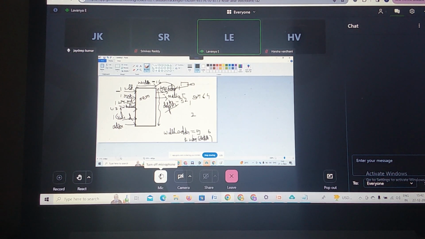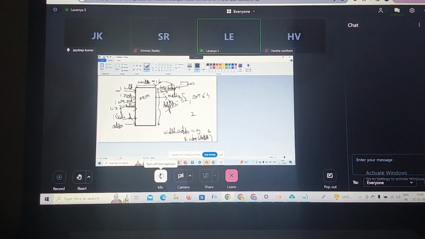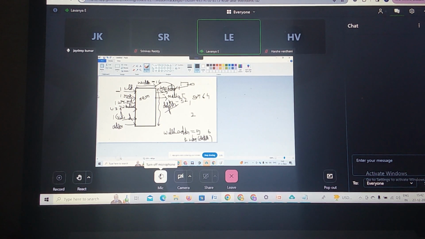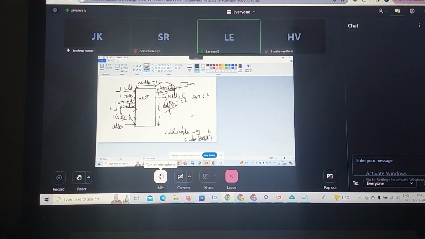So there are 1, 2, 3, 4, 5, 6 inputs and 2 outputs. Out of the 6 inputs, 2 will be vectors and all the others will be reg, single bit.